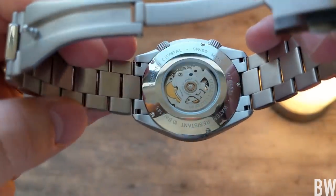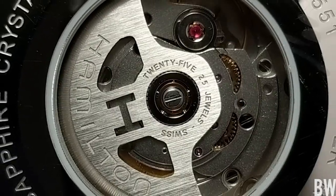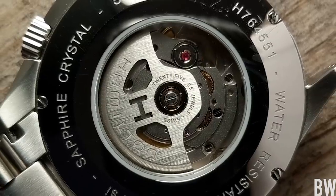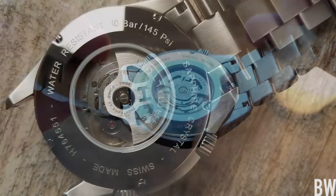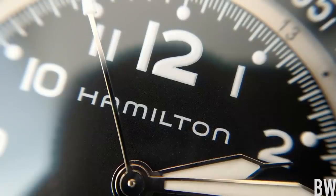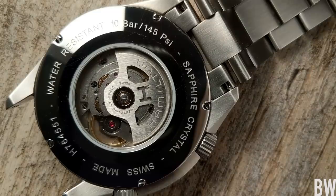Turning the watch over, we have a polished case back with an exhibition window so you can see the H10 movement. The finish work is basic, but it's actually pretty cool. The Swatch Group has taken the ETA 2824 and modified it significantly: we have a free-sprung balance, which is nice to see — something the standard 2824 does not have — and an 80-hour power reserve, which is very impressive. The downside is they've bumped the beat frequency down from 4 Hz to 3 Hz. You'll notice the seconds hand is visibly a little more jumpy, ticking 6 times per second instead of the standard 8. That said, the longer power reserve is pretty handy, especially when it's not your daily wear piece.